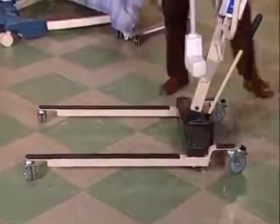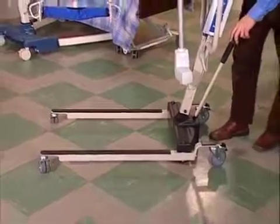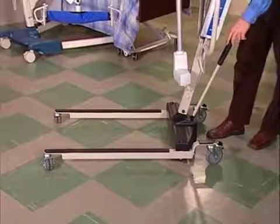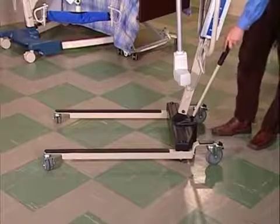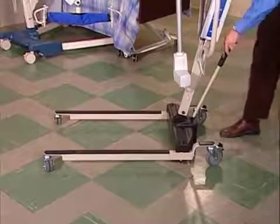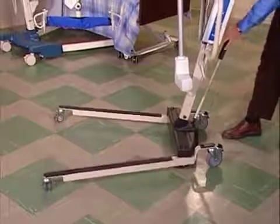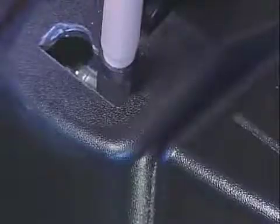To make adjustments on these, you have to use the padded shifter handle. It's pretty simple. To open the legs, grab the shifter handle with one hand and the steering handle with the other hand. Pull back on the shifter handle and move the handle to the right. The legs will open. Make sure that the handle drops into this slot to lock the legs into place.